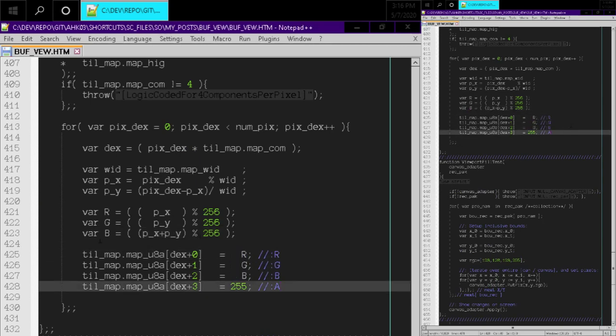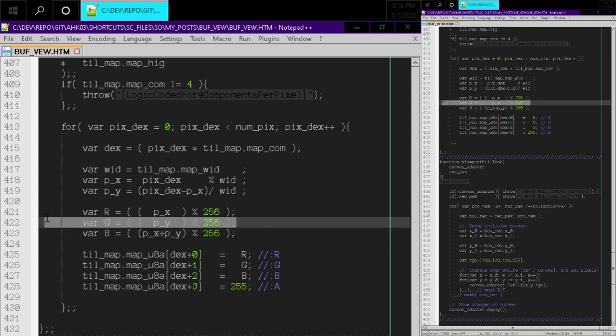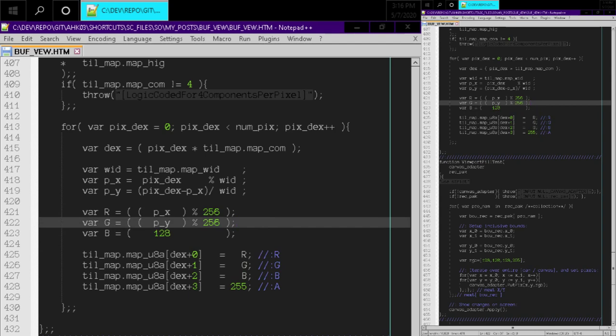And also, instead of doing that, I'm going to use a solid color here. So we'll still have that solid rectangle of blue, but then we'll have some other information with these other channels to see what's going on here. I'm going to take the blue, and we use 128 for that, I believe. So let's keep it at 128. Red, green, blue. Okay, so have that, and let's go look at the screen, refresh, see what's going on now.